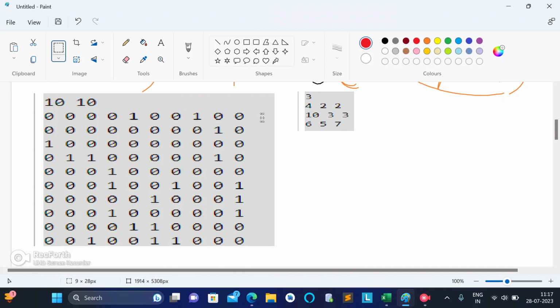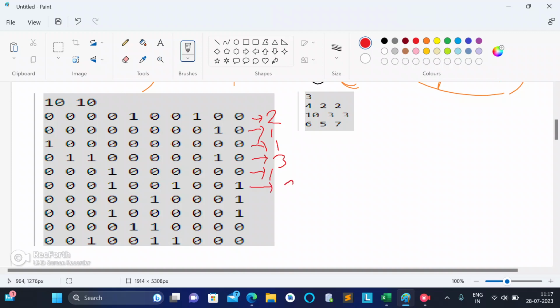we will first get the number of ones in each row. The number of ones in the first row is 2, in the second row is 1, in the third row is 1, in the fourth row is 3, in the fifth row is 1, in the sixth row is 3. I will also mark the rows 1, 2, 3, 4, 5, 6, 7, 8, 9 and 10. In the 7th row the number of ones is 2, in the 8th row 2, in the 9th row 2, and in the 10th row 3.